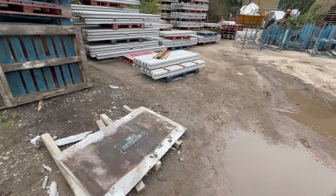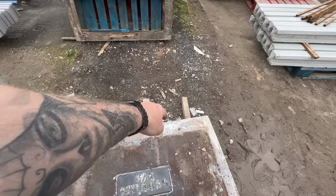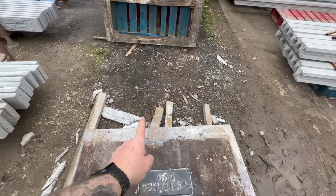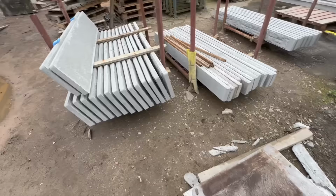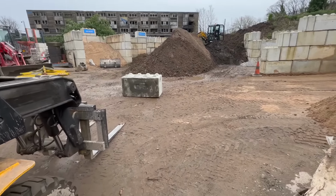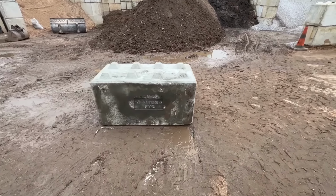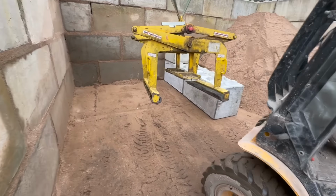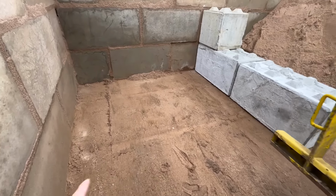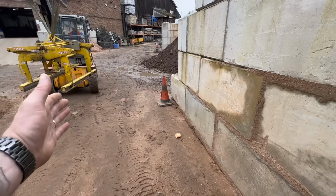So it wants to be with the pointy bits that side. But yeah, it's a learning curve. It's work in progress. Definitely work in progress. I'm going to have to take a picture now and send it to Gavin. So two blocks, this is very narrow, we know this, but forget tip there and push it in.